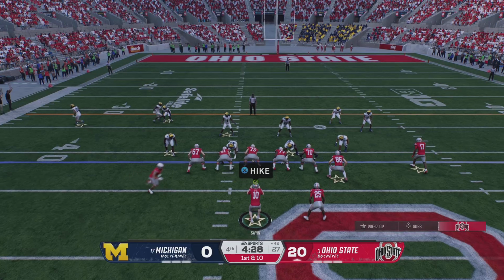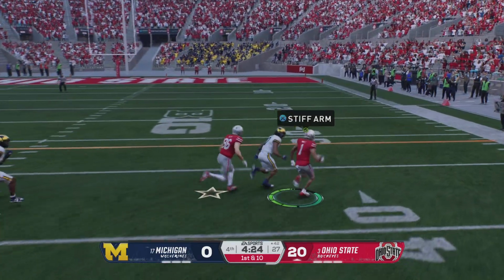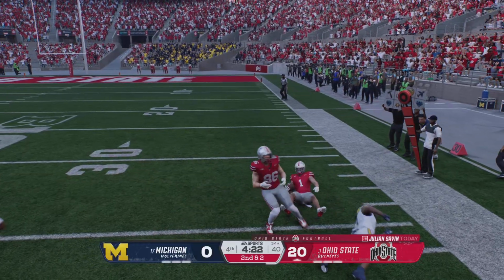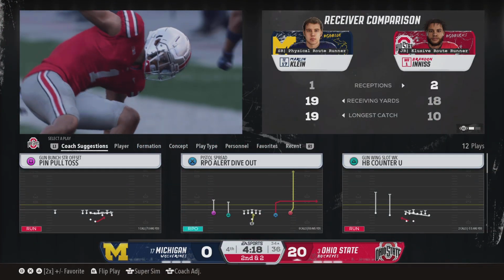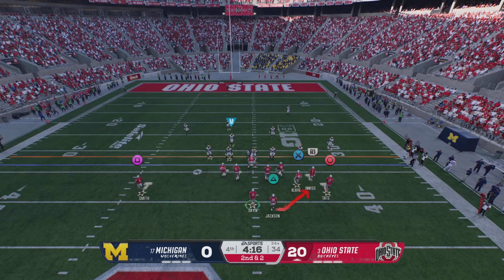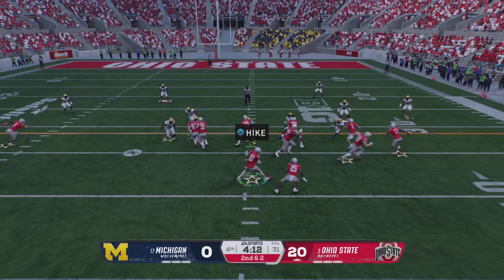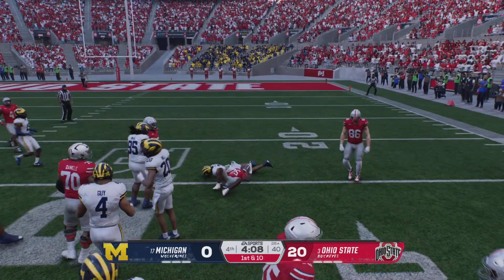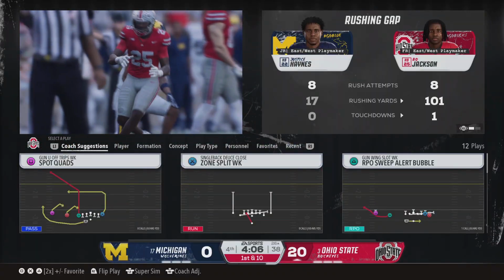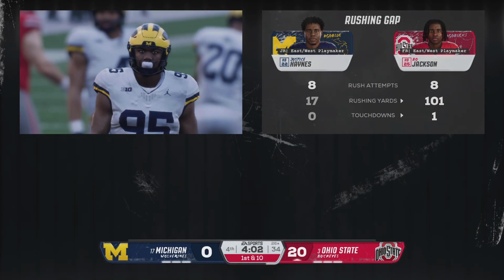The pre-snap motion from the offense. They flip it to him on the jet sweep. They've got him, but he picks up 8 yards, sets up a nice 2nd and 2. Anytime the offense can have any kind of success stretching the defense horizontally, puts the defense in a really tough spot. They'll have to adjust to these types of motion plays going forward, because the more the offense can stretch you out, the more they can hit those vertical seams.